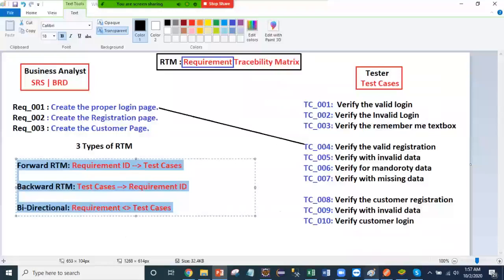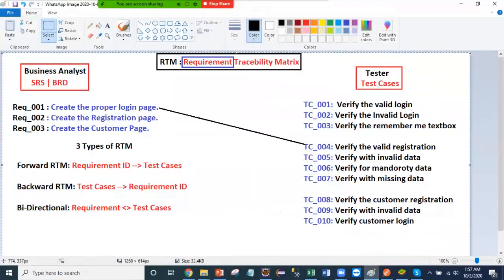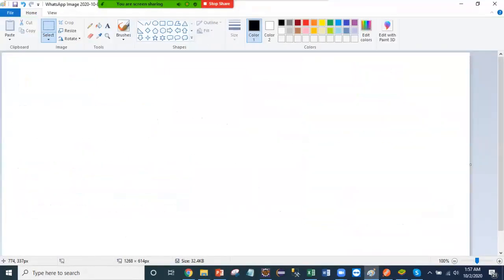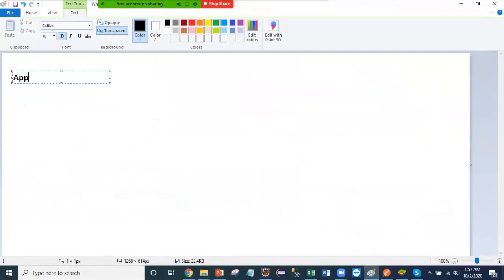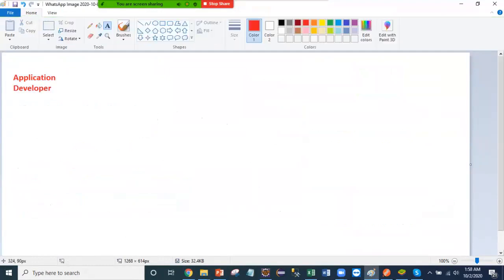So let me show you. This is also very important. They're not going to ask you in the interview what is development or what is staging, but if you know these things, then you are aware of the testing side. So suppose we have an application which is developed by a developer. Now the developer is developing this application, which means somewhere they are creating the code, storing the files, and making sure the application is working as expected.